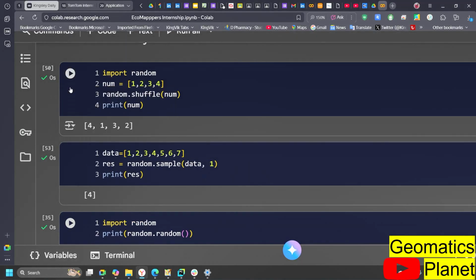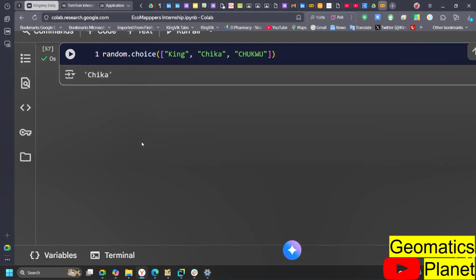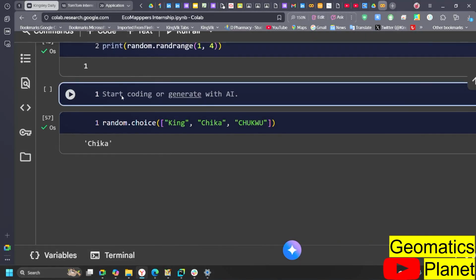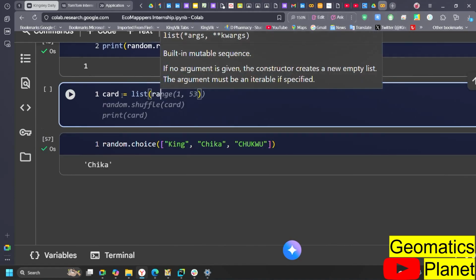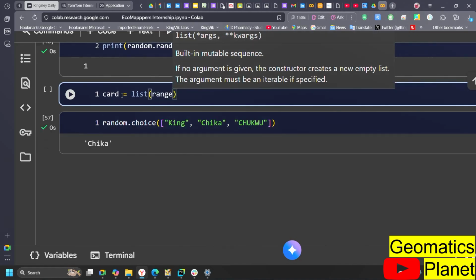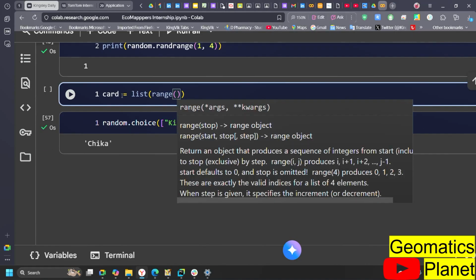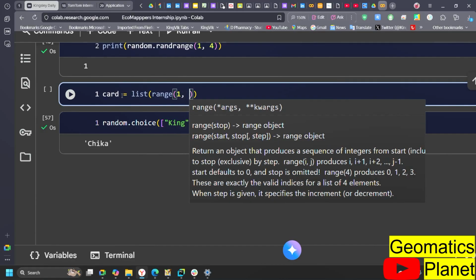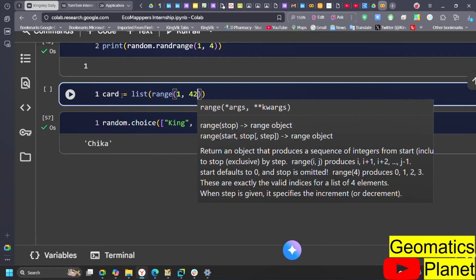Another place I want to explain a bit before I drop this: I have already imported random, and let's say you want to shuffle a number. Let's use a deck. Let's say card, like those people who play cards, and we have a list of cards that ranges from 1 to 42. I think a deck is usually 42. So let's say we have a list of cards that ranges from 1 to 42.